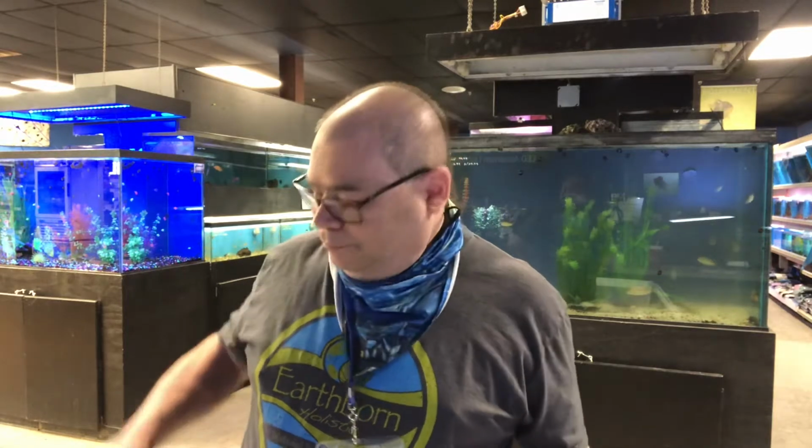Back in my days of doing tank installation and maintenance, that was one of my fish I put in every planted tank. Always liked having a pair of them in there. They look good. They eat some algae. They're not a tremendous algae eater, but they are going to eat some algae and help them keep things looking good. Going to get about 5 inches long or so. Not a huge fish, but not tiny either. So probably about a 30-gallon tank as a minimum tank for them.